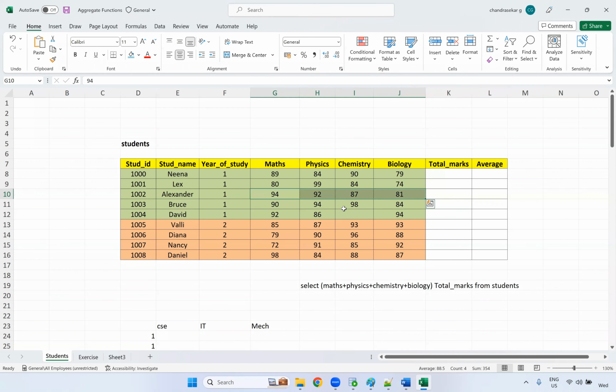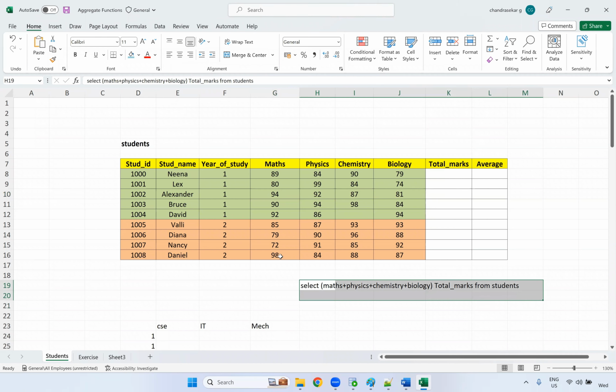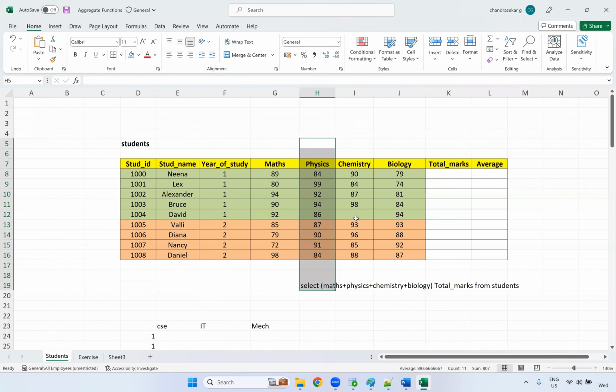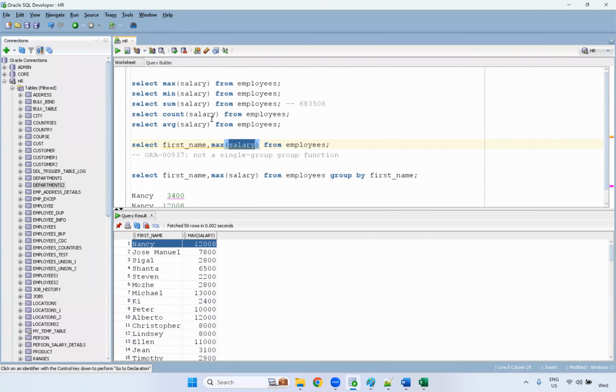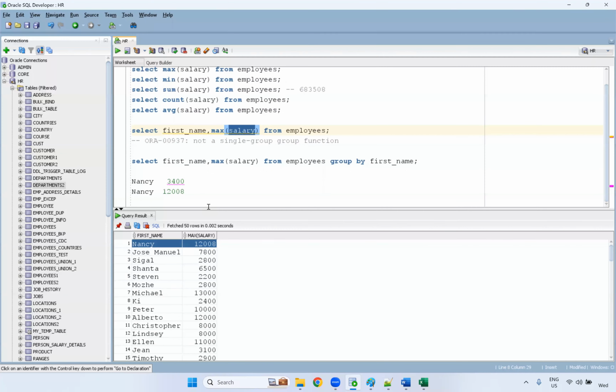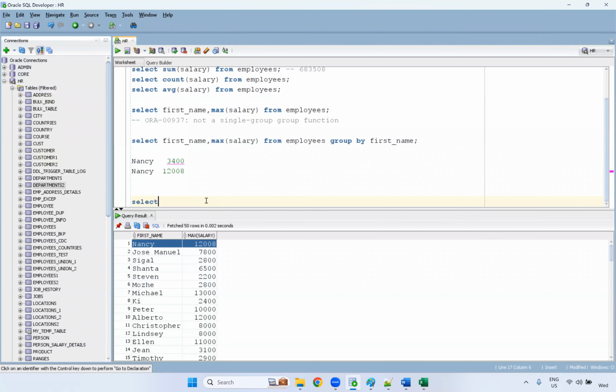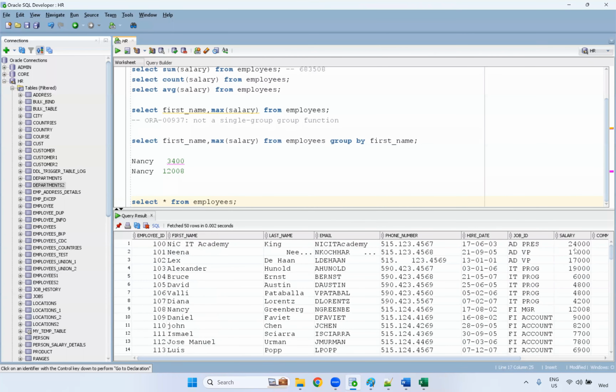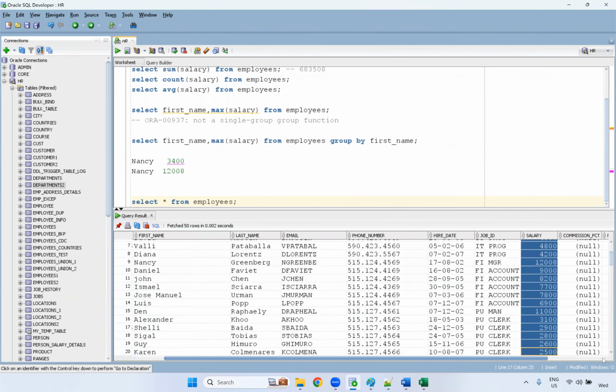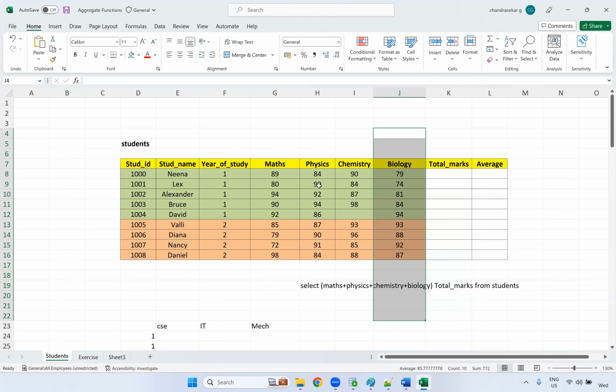If I'm asking questions at row level, you have to go for addition. Column level, remember, aggregate function always works at column level. Clear? In the employees table, all the salaries we have, and I want to take the maximum salary out of all the salaries. Like this, column level. Then you have to go for aggregate function.